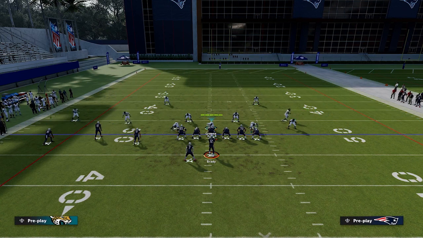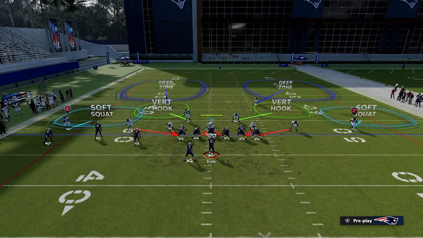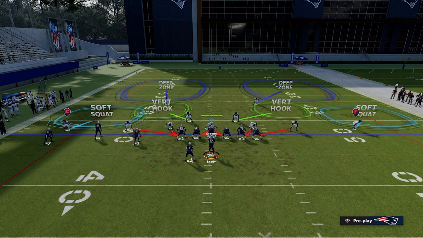Now, what most people are going to do is they're going to baseline and press this, okay? And they're just going to have this set up like this. A lot of times they won't even make an adjustment, right? A lot of times they'll use one of those yellow zones, take away that area of the field, and just wait for that pressure to get in, right?